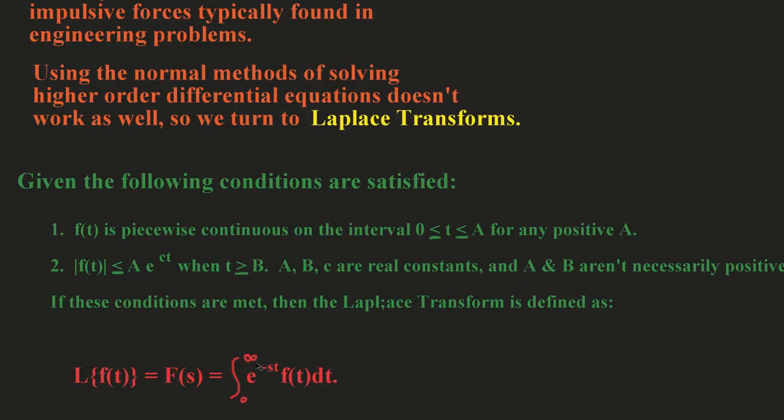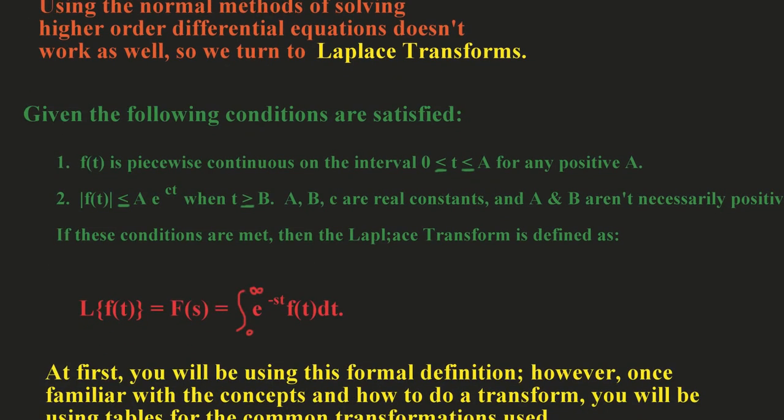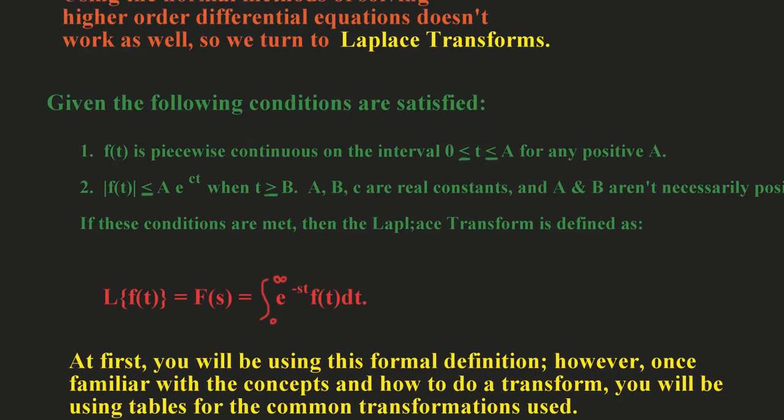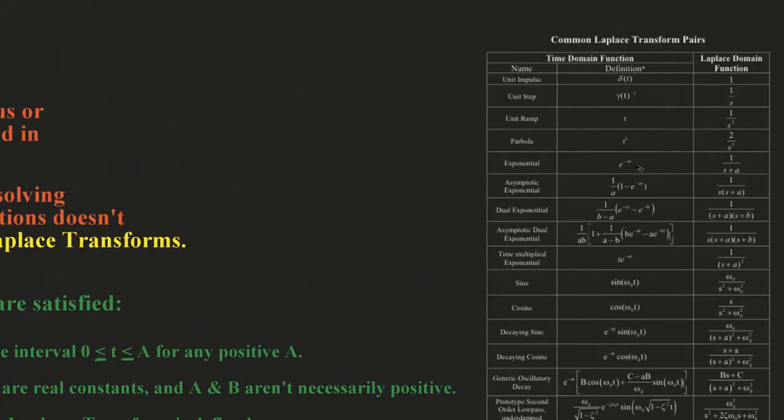Note this is an improper integral. If you don't know how to do improper integrals right now, go back and review that concept. I will have examples you can check out, but it will go much smoother if you have an idea what's going on. So at first you're going to be using this integral to find the Laplace transforms of things, but once you understand what the definition is doing, there's no sense in doing an improper integral every time. There's going to be tables you can refer to.